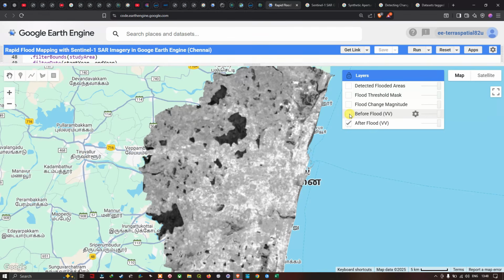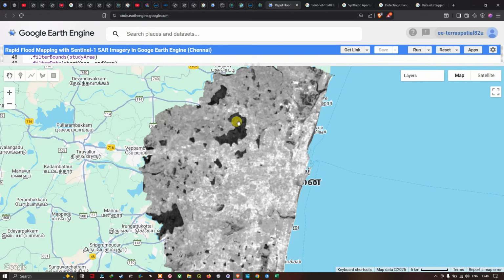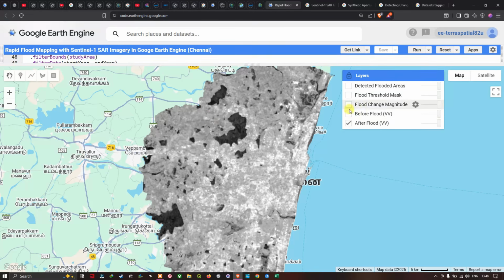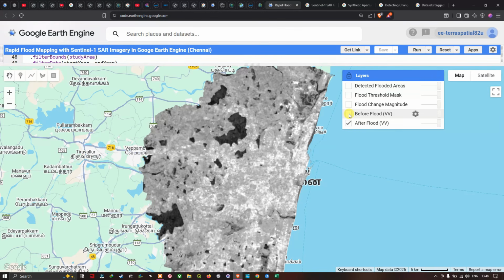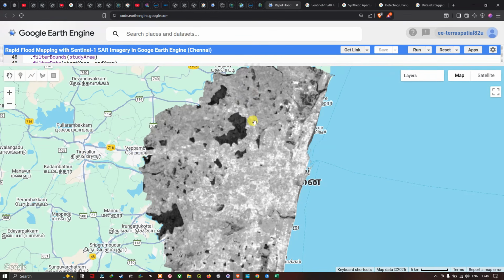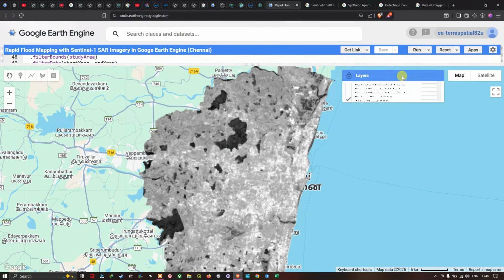So you can clearly distinguish all the dark patches which indicate the presence of water. So all these indicate the water body presence in the study region. So you can see this is one of the rivers here, and you can see different lakes. And before the flood event, this was the condition of water in the study region, and after the flood, it is the condition of water bodies in the study region. You can see here a lot of water has increased in the study region.